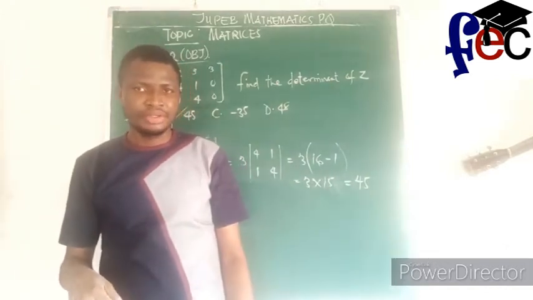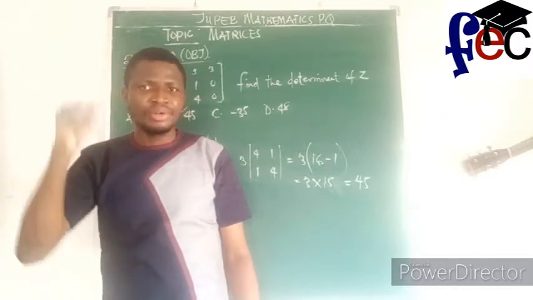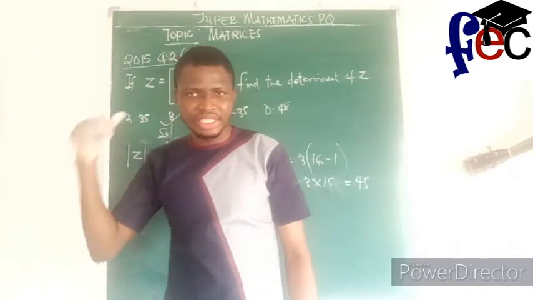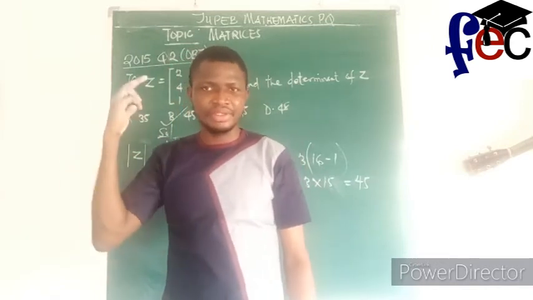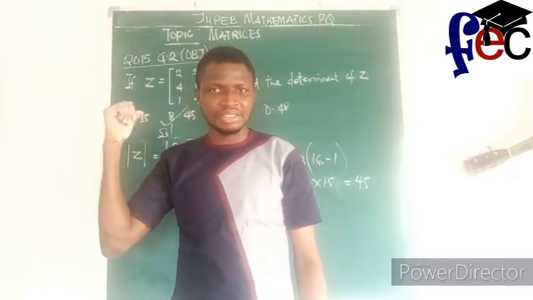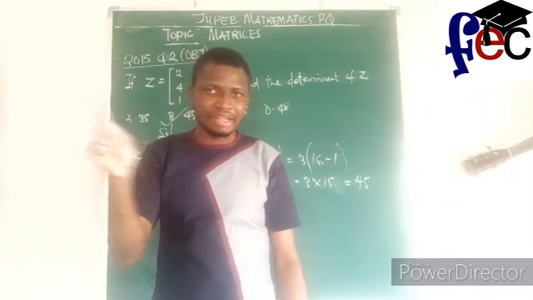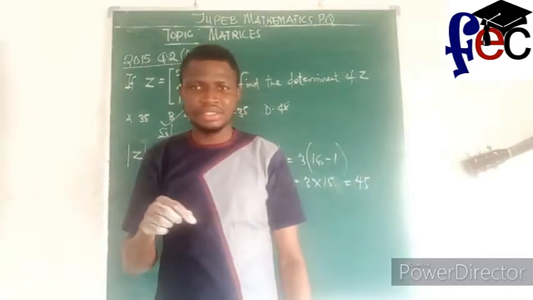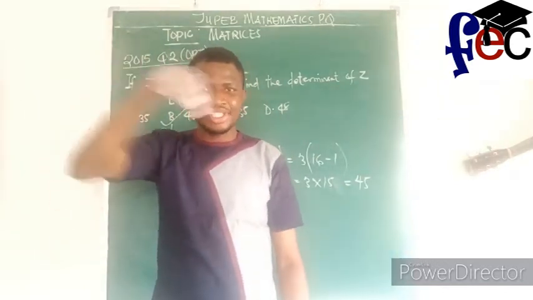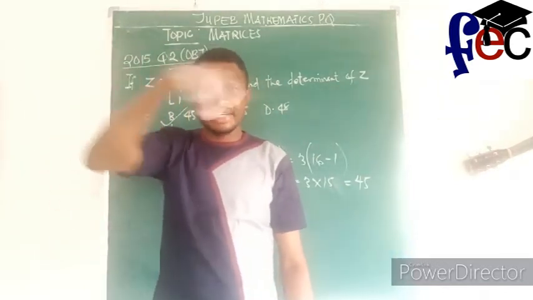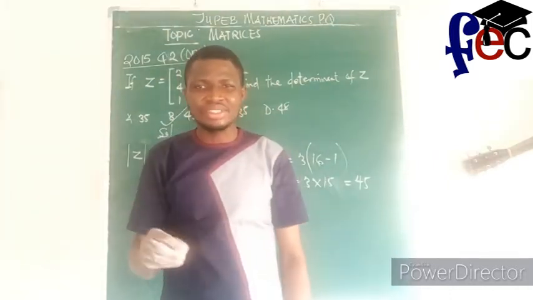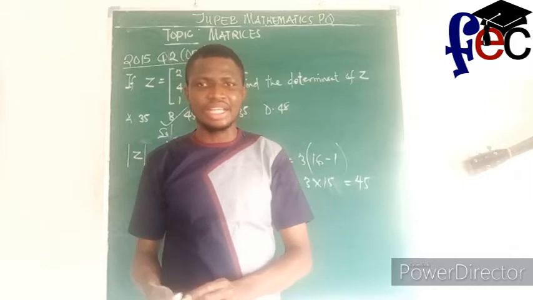Now, take any row or any column. In this kind of case, this is a 3 by 3 matrix. So we have 3 elements along a row. Now pick any of those elements, get their corresponding cofactor, multiply those pairs and add them together. You will see that the result is going to give you the determinant.